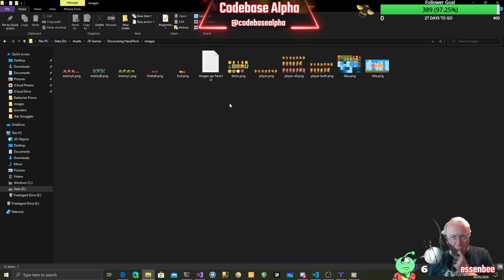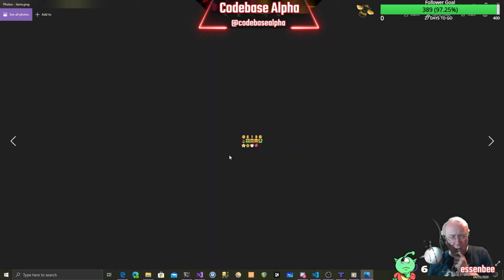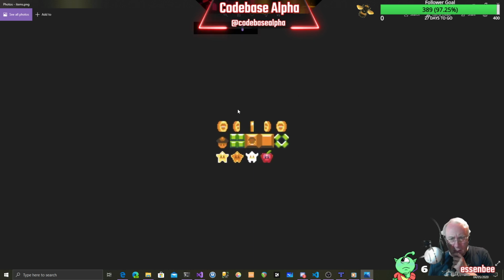What items do we have here? So we got a whole bunch of things here. Let's make this bigger. Okay, we've got an animated coin which is spinning, and then we've got some nice power-ups here: apples, little stars. Looks like bars of chocolate. I'm not quite sure what those are supposed to be, but we've got a spinning coin here.